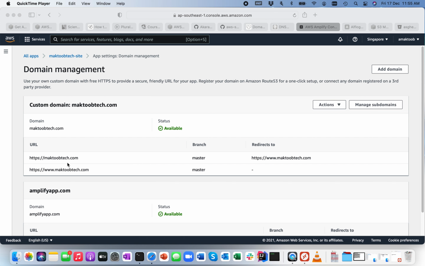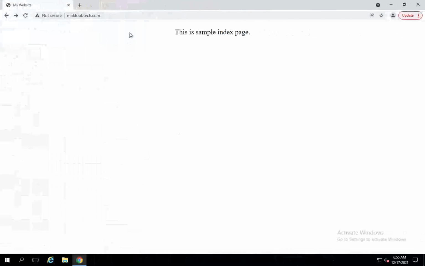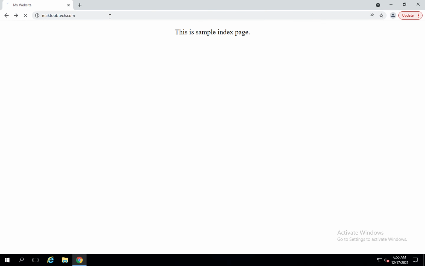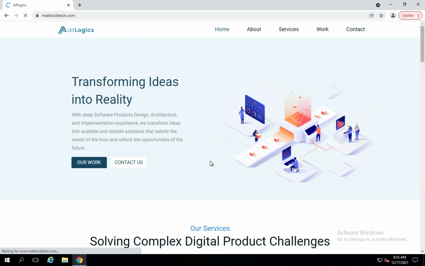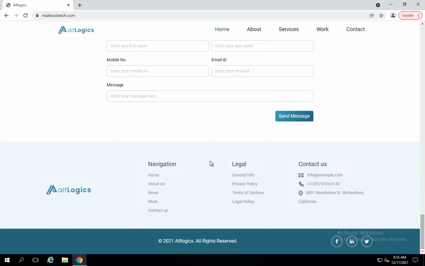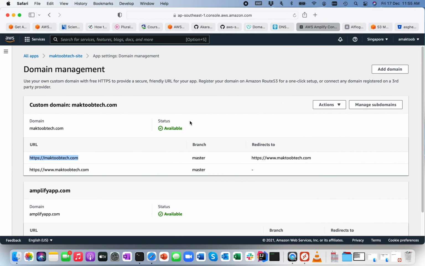So custom domain connectivity is completed. Let us verify. Copy this address. Go to the browser. You can see this is the old one. Yes. Now you have a fully functional website hosted on your own domain using AWS Amplify.